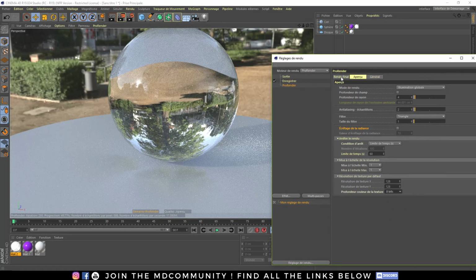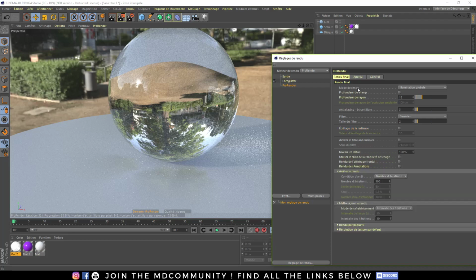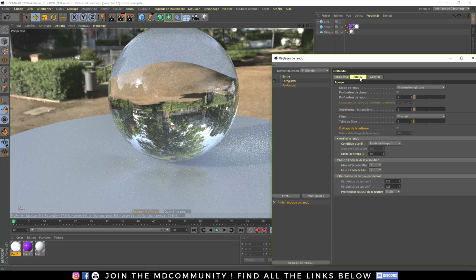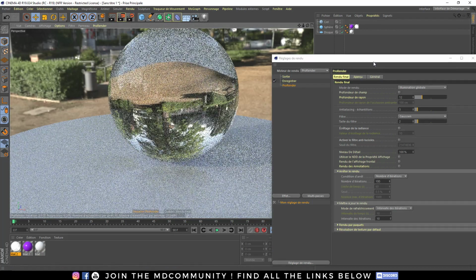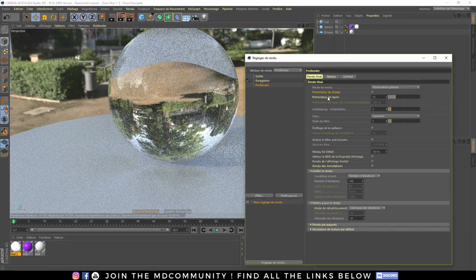Okay, now we're going to final render, and we'll see the difference between quick render and final render. The detail level.